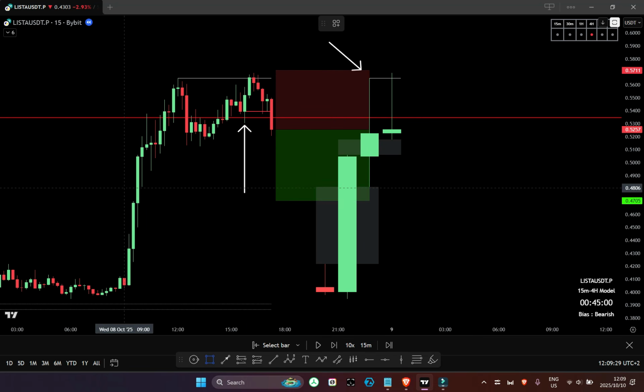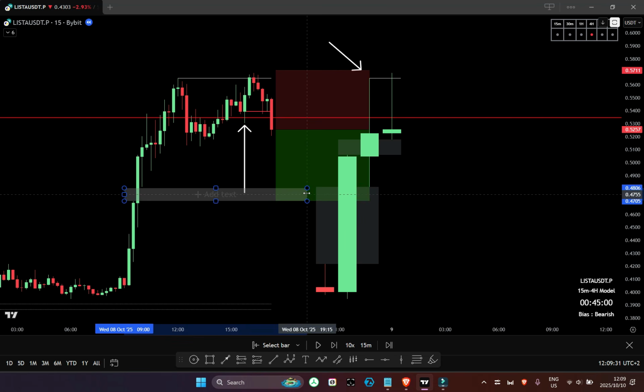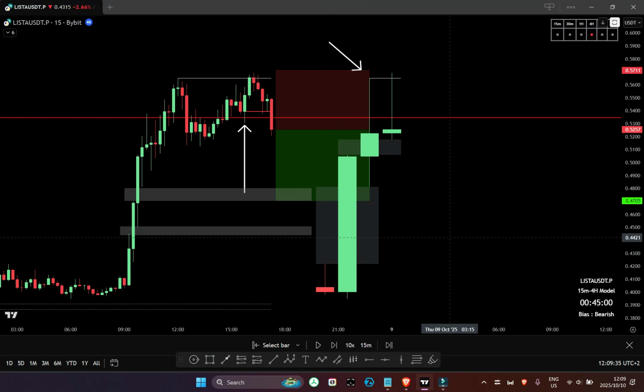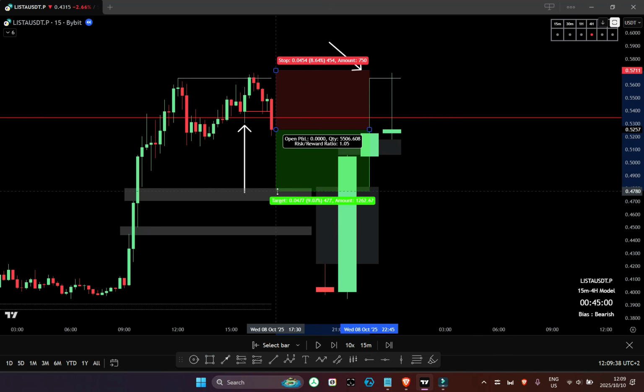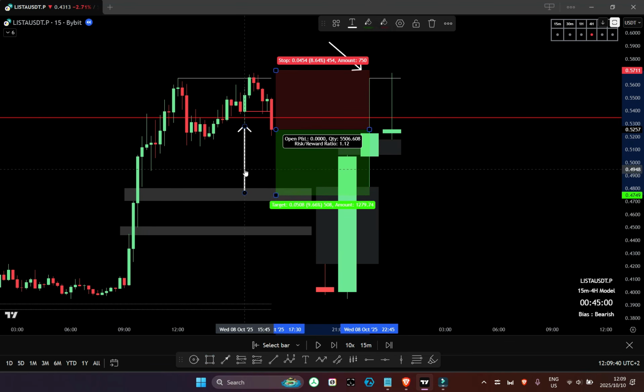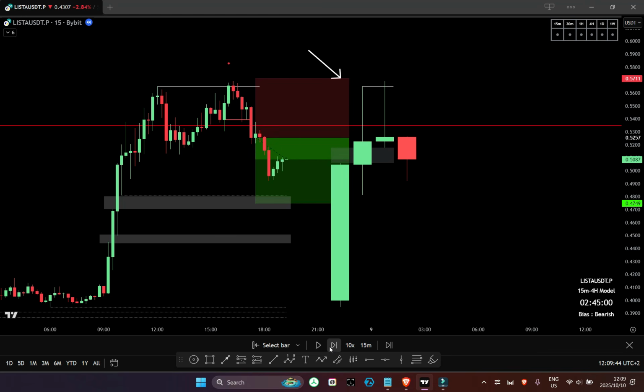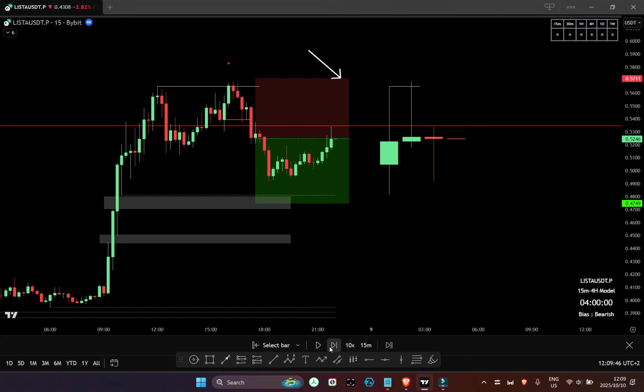You can see over here in the opposite direction, these are fair value gaps that were created from this expansive move, and fair value gaps can be excellent places to look to take profits. So I can set my profit at this fair value gap right over here. And let's see. Price melts.